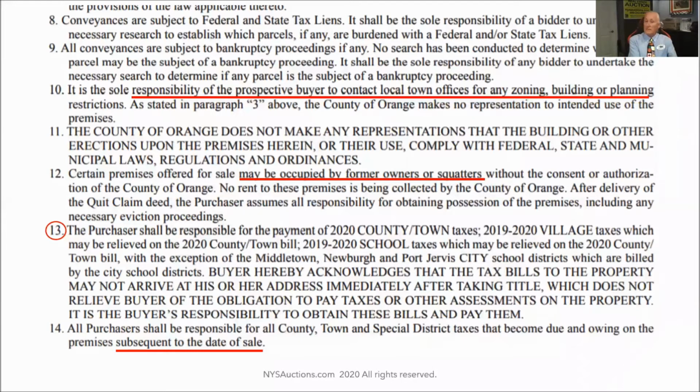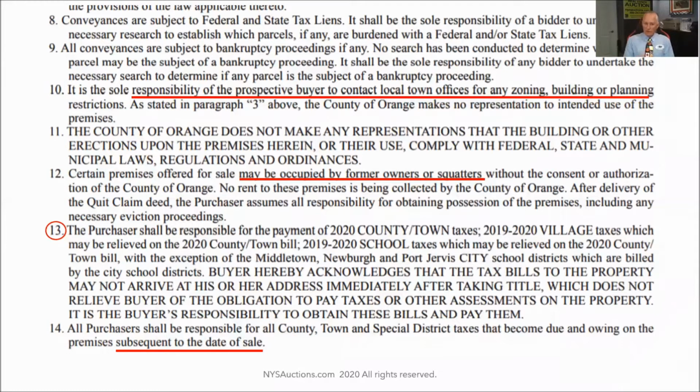So you could ask them, if I buy a particular property, what do I owe? What am I going to owe at closing? And they'll give you specific information on what that may be. The other way you can go is do all the work yourself. You can call the school district, you can call the village, you can call the town and find out what those numbers are. Maybe you want to ask them and the county and kind of verify that everything matches. But nonetheless, that's something that you're going to acknowledge at some point, is that you may be responsible for a pro rata share. Also, let's understand that you're buying property right now because someone else didn't pay taxes.